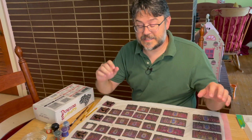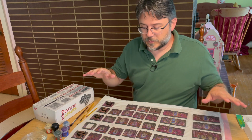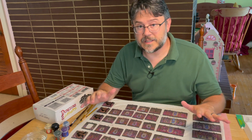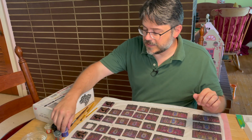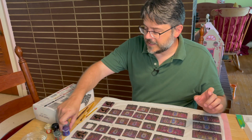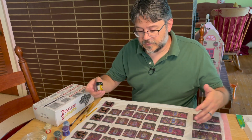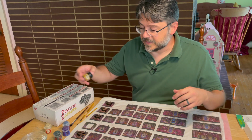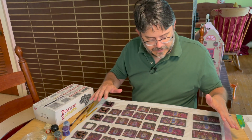My friends, we are getting down to it. This is the final stages of this project. I've laid out all my wall pieces and I'm trying to look at them and make sure they look like a set. I've got all the colors that I used. I'm going to start with the purple and touch up the purple. Then I'm going to go back and touch up, because if I paint over the yellow and the green, then I've got to go put back on yellow and green so it'll look right. So I don't have a lot of touching up to do.